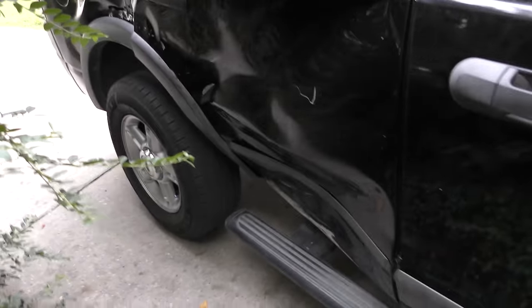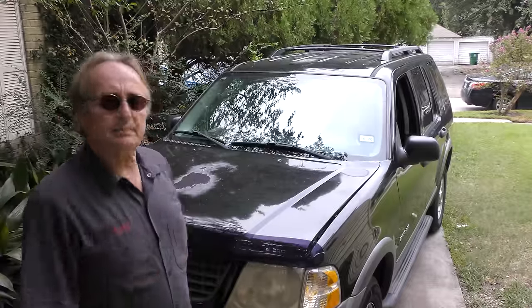Really got whacked here. Well, it looks bad, but the frame or anything wasn't bent because it goes straight down the highway and doesn't wobble all over the place. So that's a good thing. That's one of the reasons that it only went for $1,500. Now sometimes these can be decent vehicles.